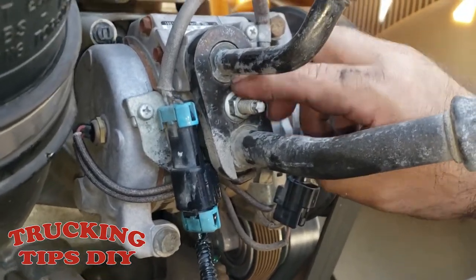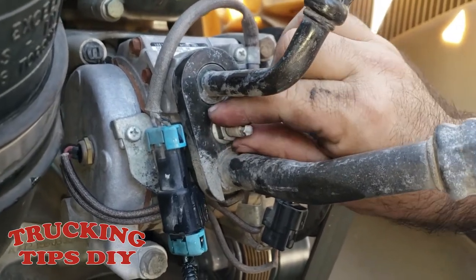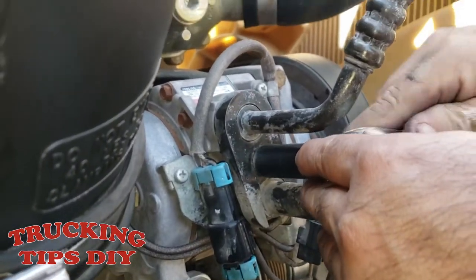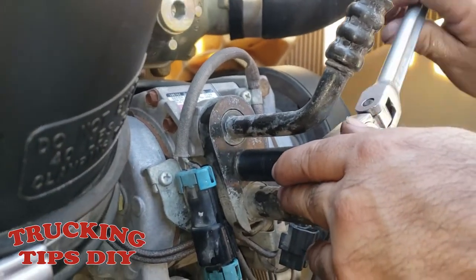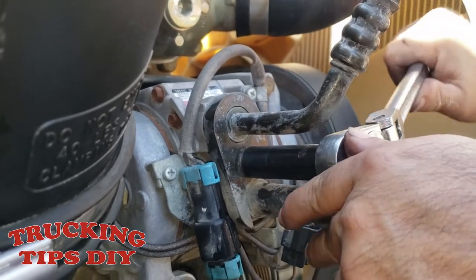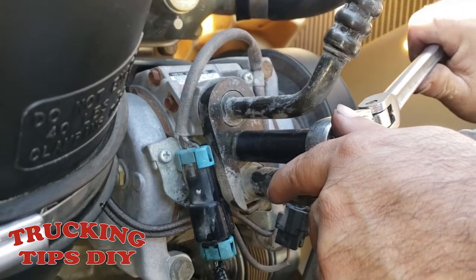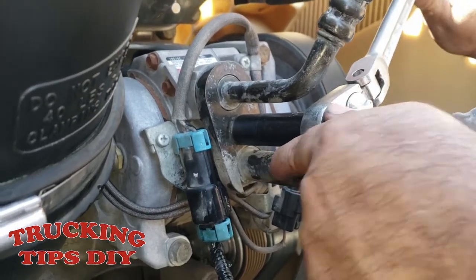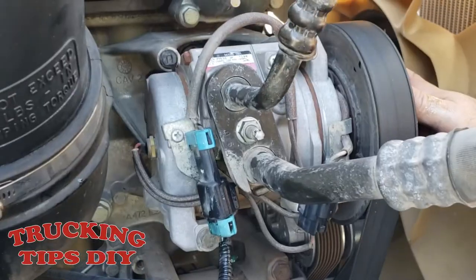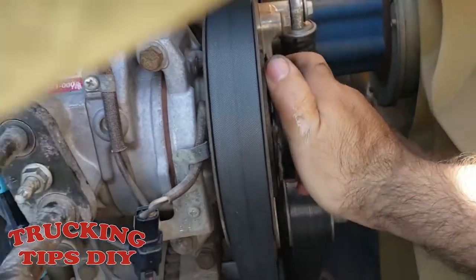So we already put the new seal washers and just put the nut back in and just tighten it. So now the hoses are in. So now we're just gonna rotate the clutch a little more.